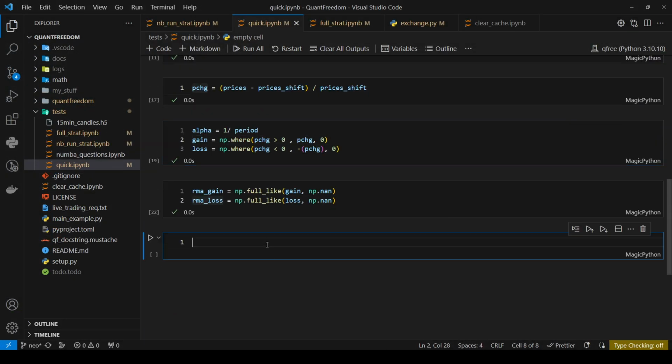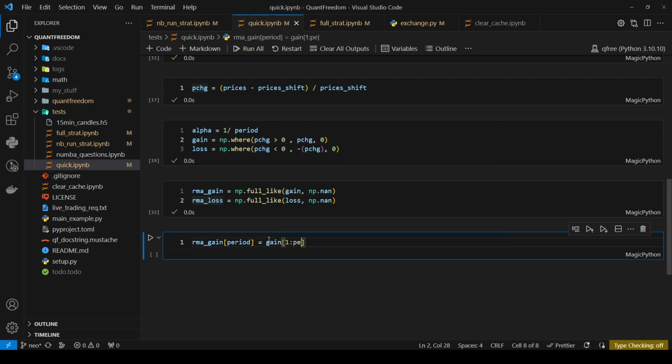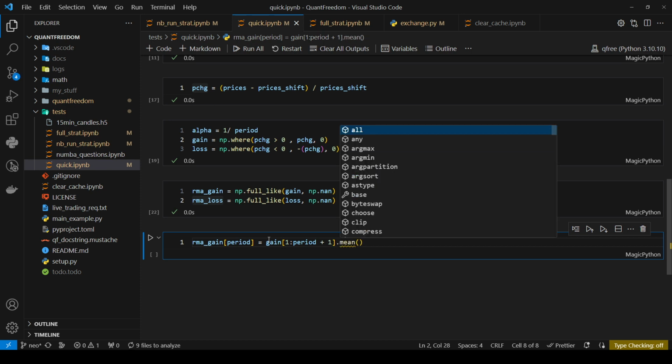That means that we need to do RMA gain at index period equals, so we're saying at the 14th part of the RMA gain, we need to do gain 1 to period plus 1. So what does this mean that we're doing?